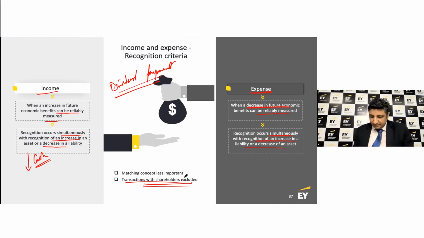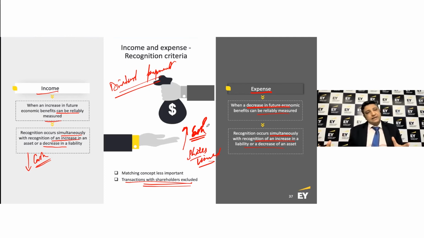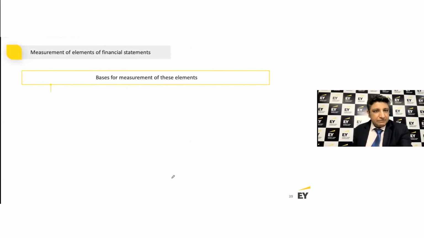Likewise, if there is, for example, shares issued to the shareholders, right? There could be a capital raised. This would result into increase in cash, right? But does that increase in cash become an income? Again, the answer is no, because you're doing the transactions with the shareholders in their capacity as shareholder only. So any such kind of transactions would not change your profitability, would not result into any income or expenses per se. Okay, that's the broader understanding that we want to bring along.